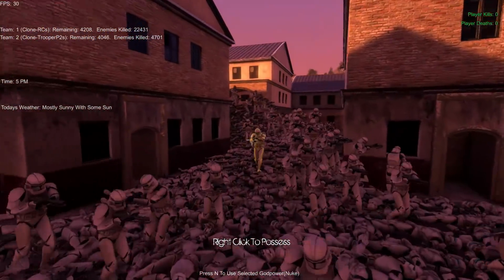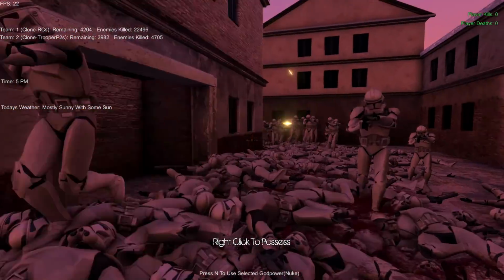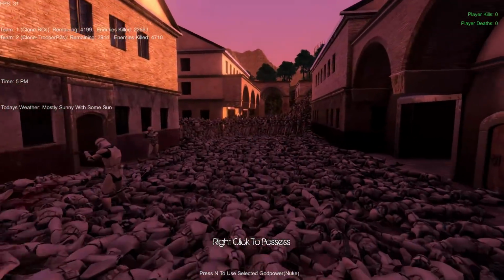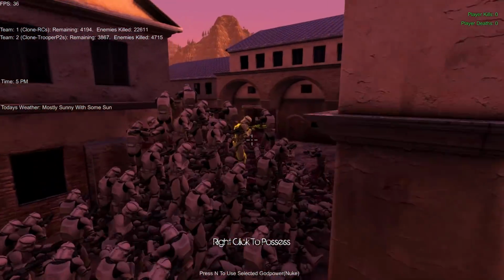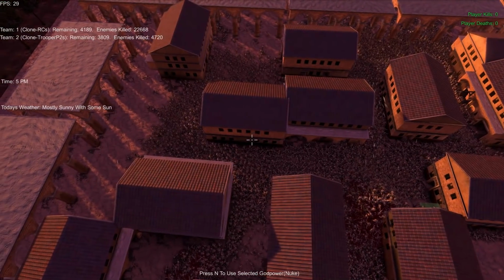Look at this, you go through the city streets and there's not a single foot of area where someone hasn't died. I mean, this is just absurdity here. It's like the catacombs, but clone trooper armor. It's absolutely brutal. As you can see, those 3 avenues that we looked at just a few moments ago are still completely stacked with clone troopers.